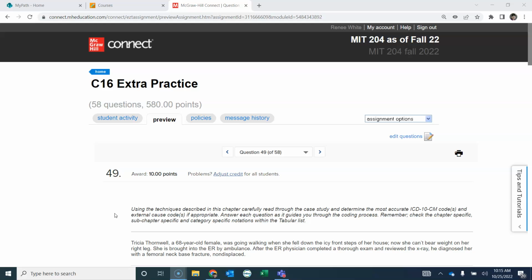And when you get to neck, it says see fracture, femur, upper end, comma, neck. This is where you have to be really, really careful because there are so many indentions. It's really easy to get kind of off track with your indentions.